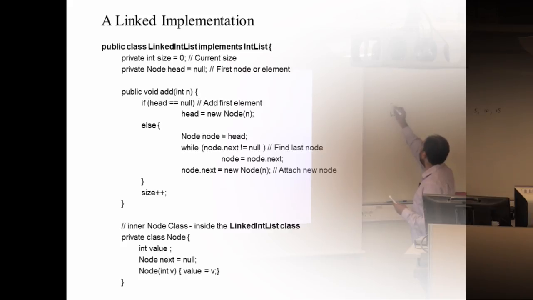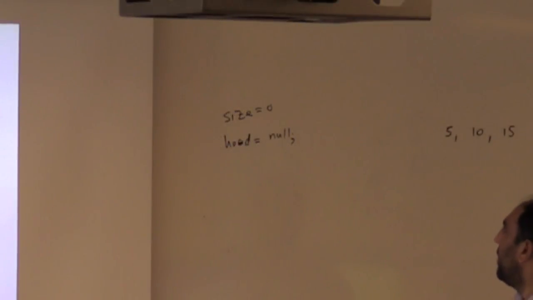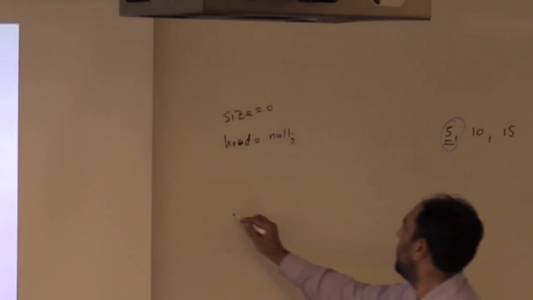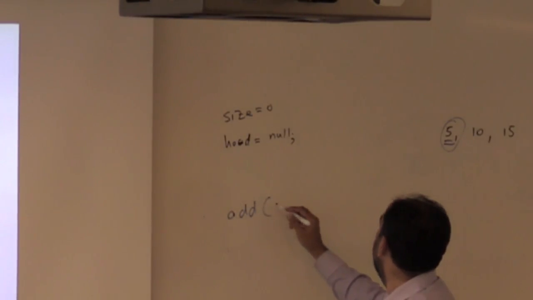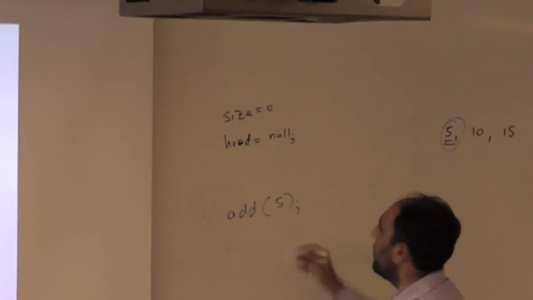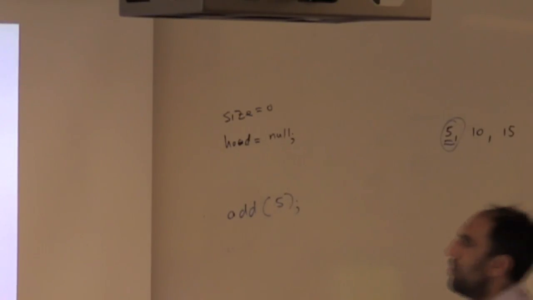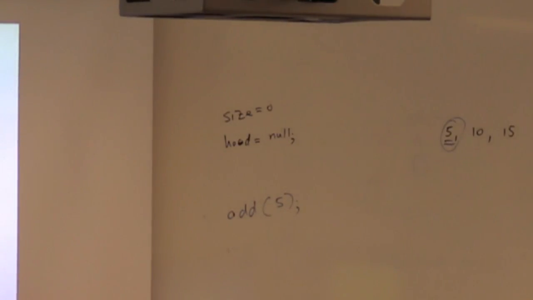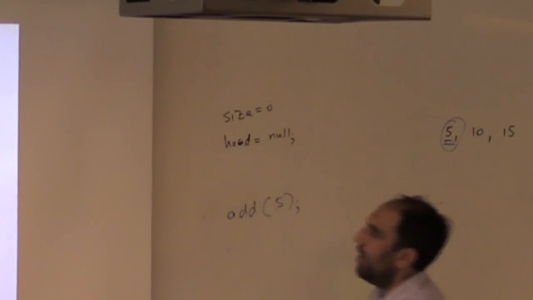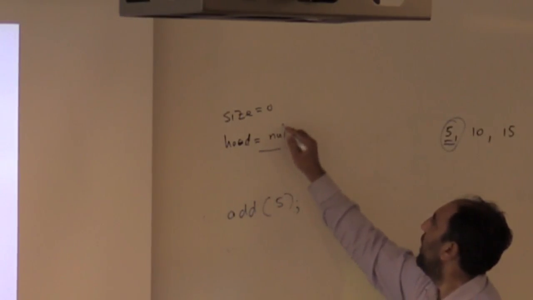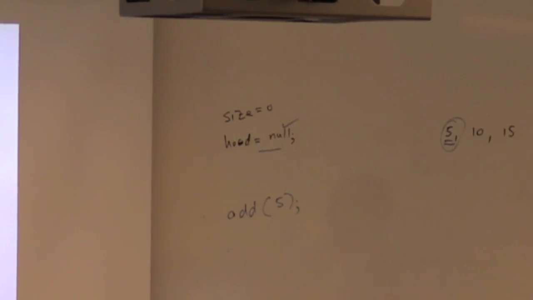head size is equal to 0. When the size is equal to 0, the head will be pointing to the value null. But then if you want to add this value, we can add the values using this add method, and we call add 5. And we go here, we check if head is equal to null. Yeah, that's true. Head is exactly equal to null.